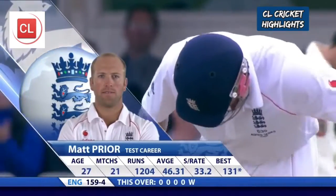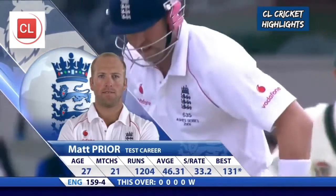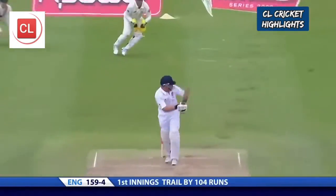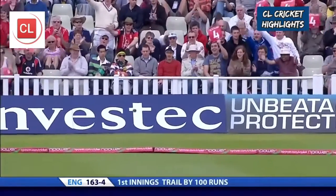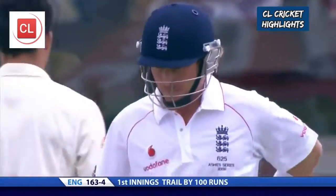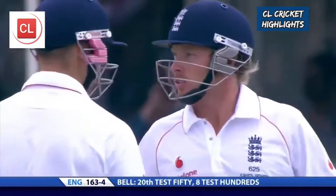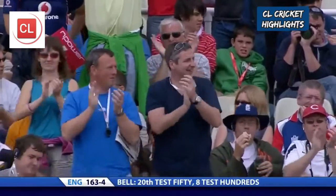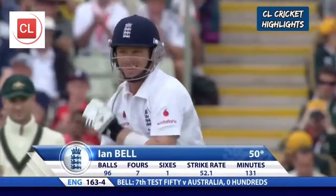There's still one delivery left. Hilton House is over, and the ball is swinging. Tucked away, could be 50 for Bell. It is. He's had a little bit of luck, but he's played well either side of that. Where that ball went is another position that I'd look at with Ian Bell. This Richard Johnson, old-fashioned leg gully, but he's battled it well. 50 from 96 deliveries.